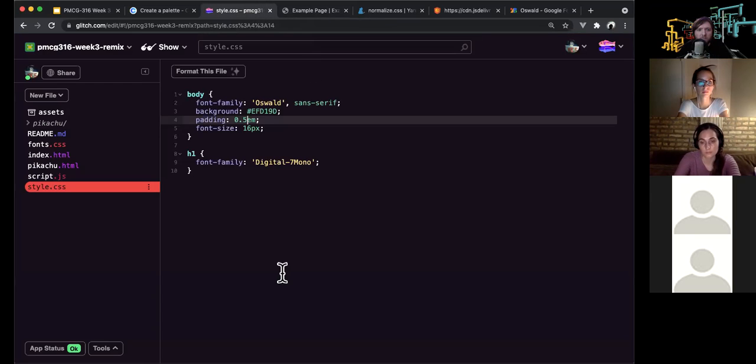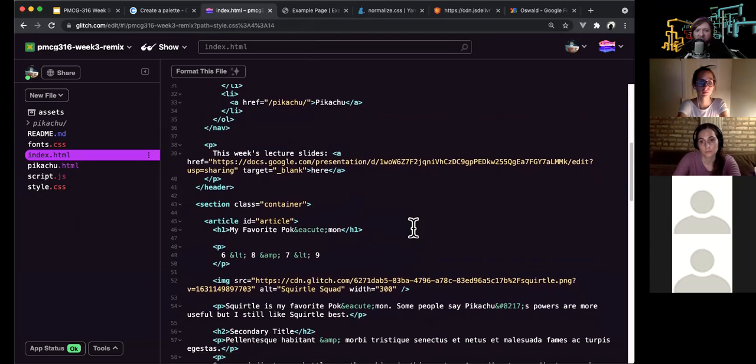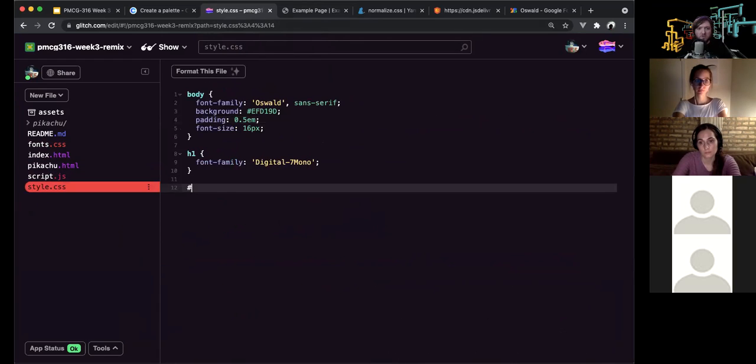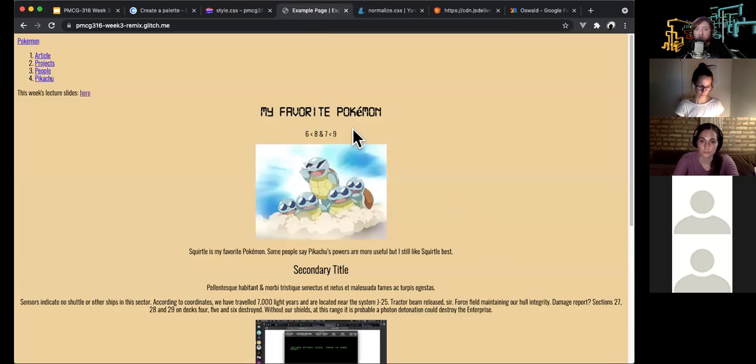Let's target this article and let's just center all the text in that article. Notice that it lines up the pictures too.